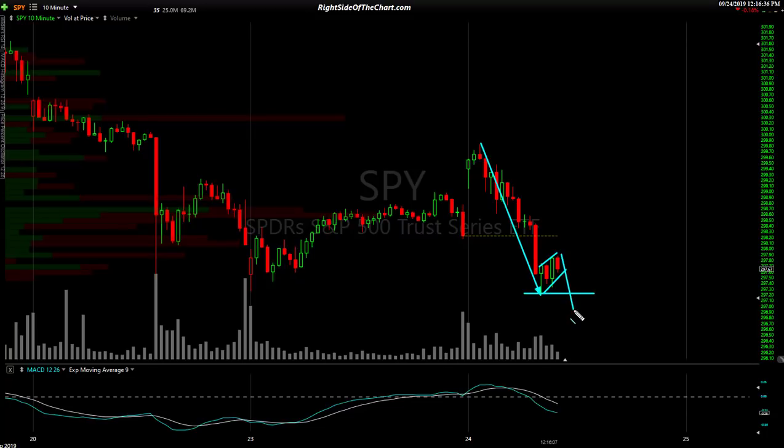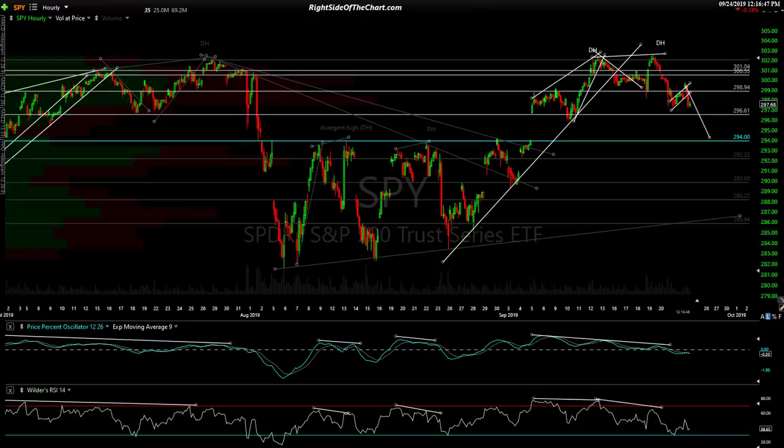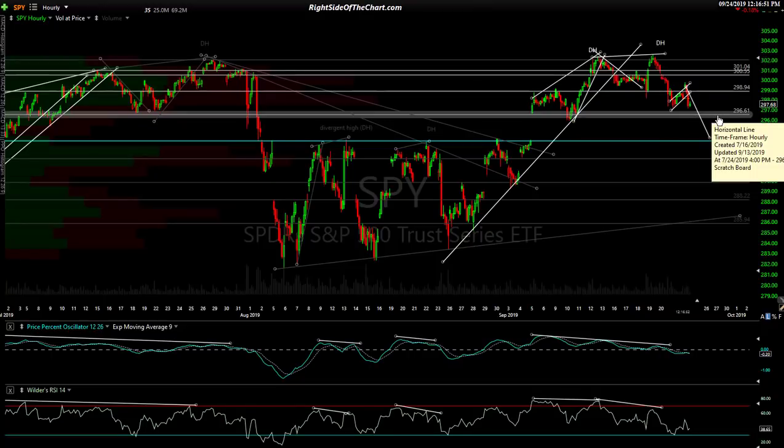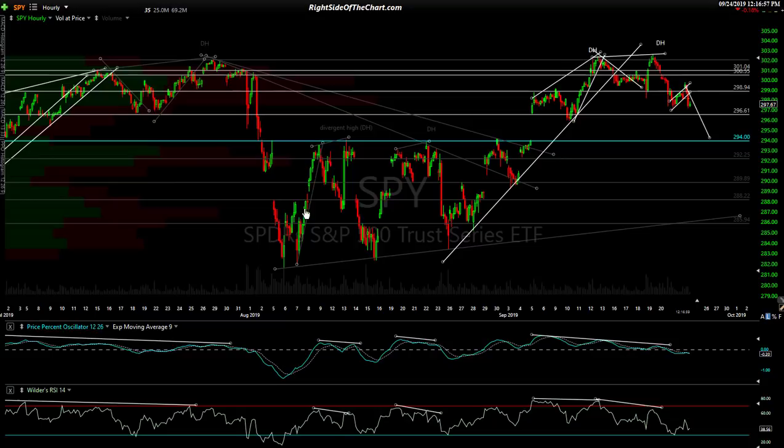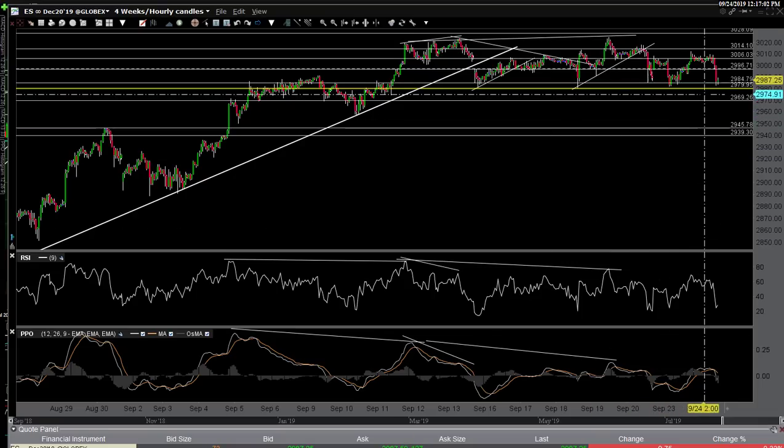So if things play out as I suspect, soon we'll break down below this 5-minute bear flag. It should be impulsive and it should undercut those lows, and at that point you probably have a pretty high probability short entry. You want to wait for an even higher probability entry: a solid 60-minute close. You can see there's some support just below on SPY as well, 296.61, somewhat decent support.